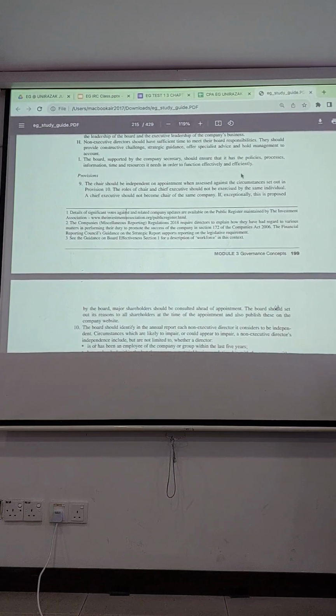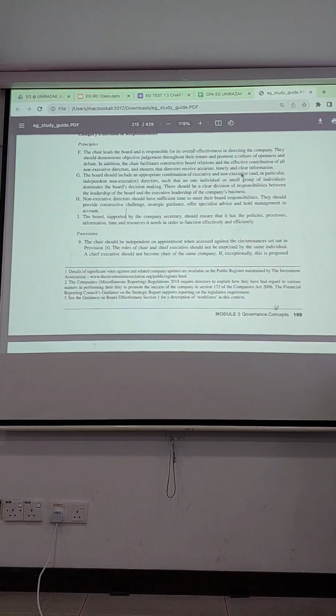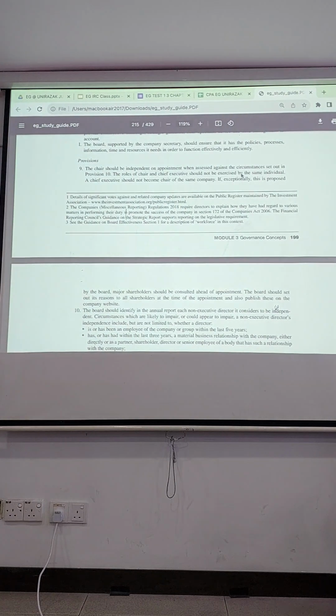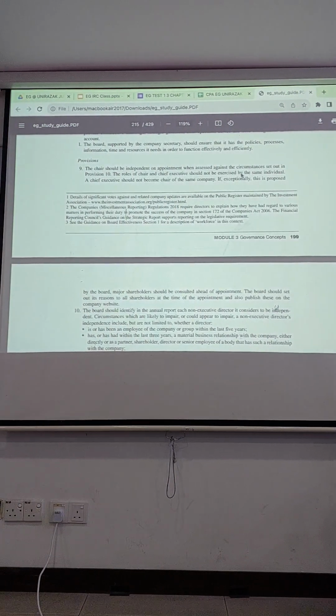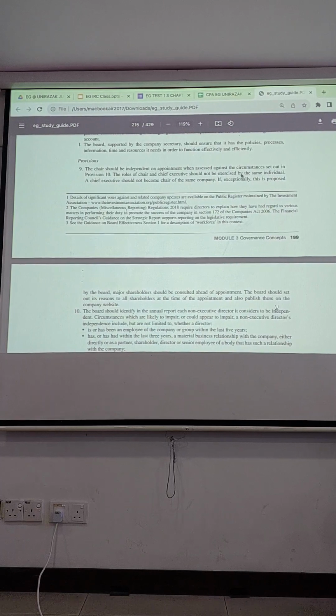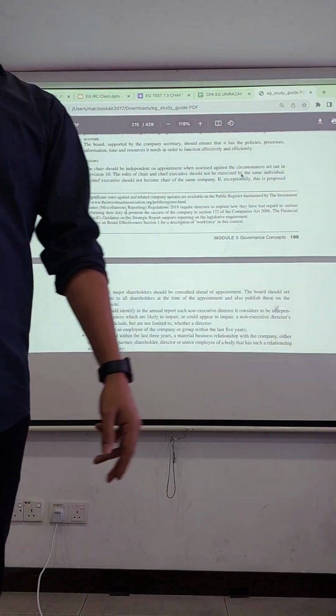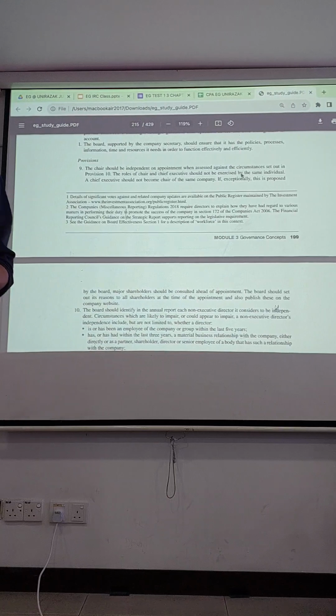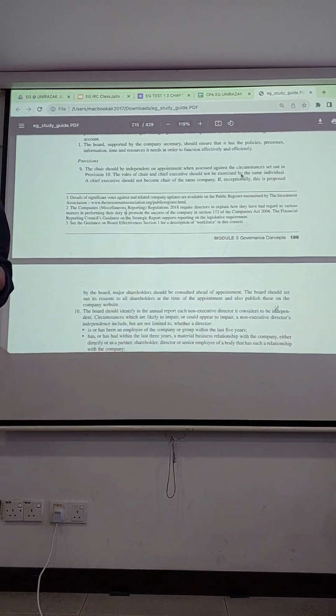Macam kalau G punya tu dia macam general. Yeah, that's right. If you are not sure which principle to link with a provision, better not to mention the principle. Just put the provision only. Because I'm afraid you state the provision correctly, but you state the principle wrong. I don't know, but to be safe, better not state. If you are confident to state, you can. But if you are still unclear which principle this is under, you better not.